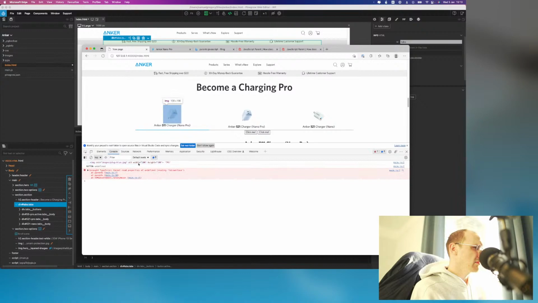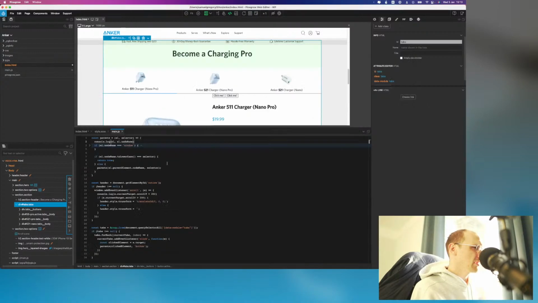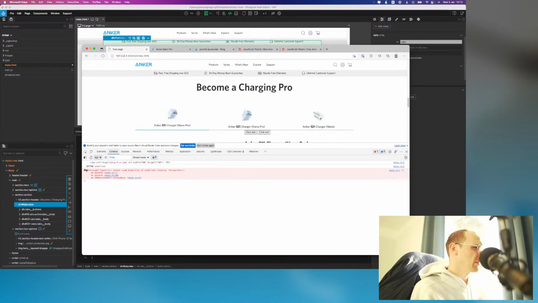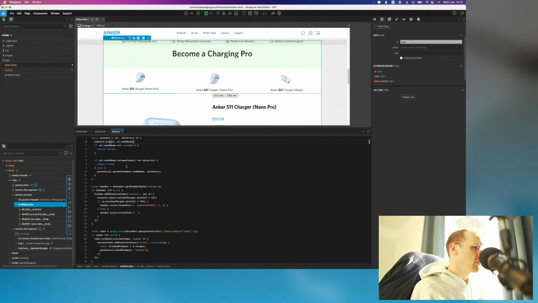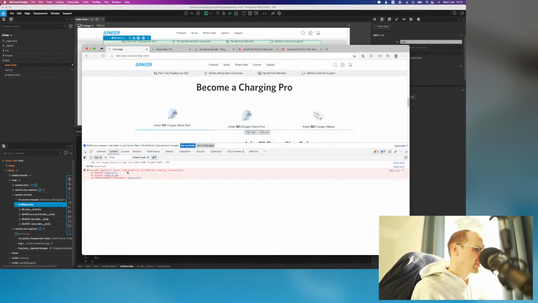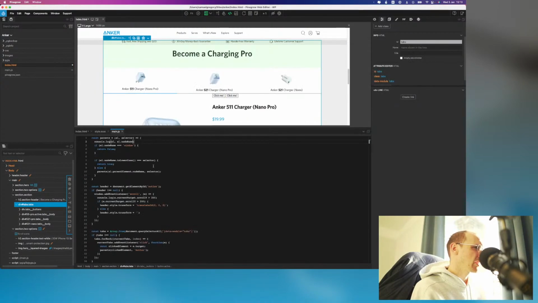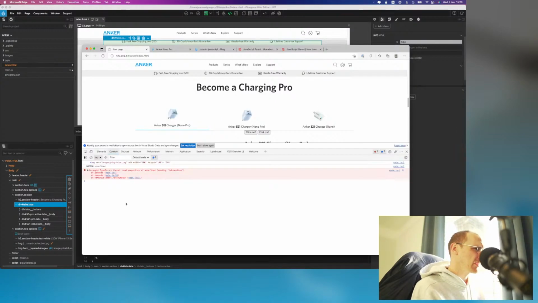So that's the L. That's the node name, and so it doesn't equal window. If the node name to lowercase equals selector, properties undefined, to lowercase. That's odd. To lowercase absolutely works.